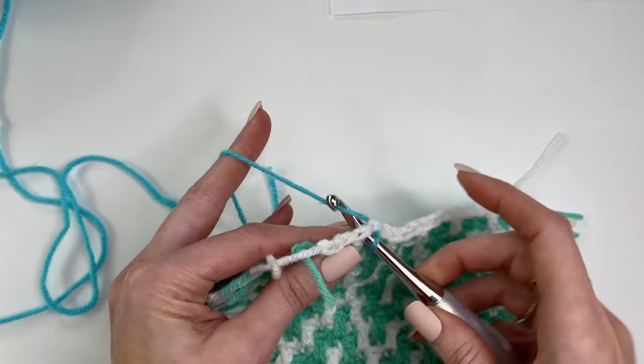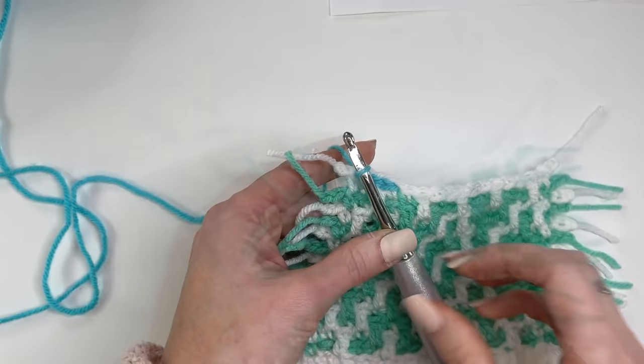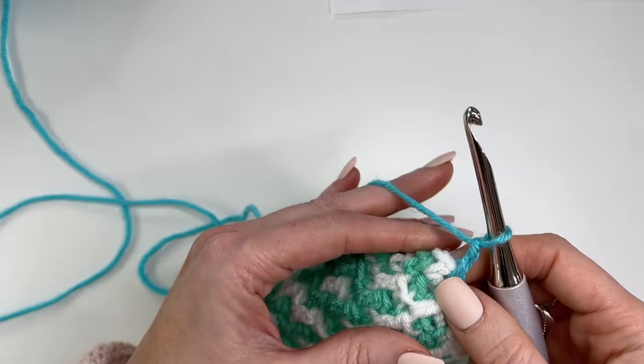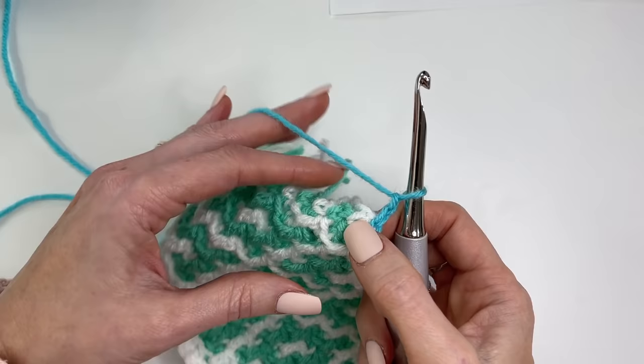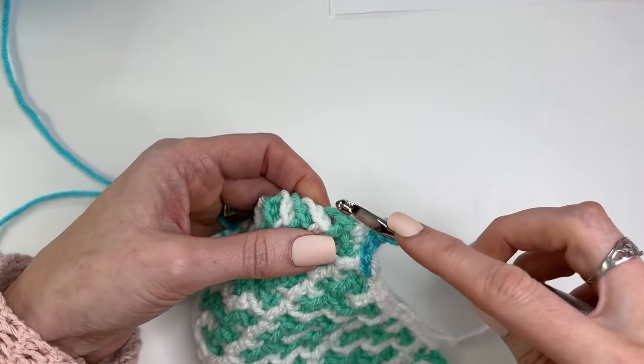We're going to slip stitch all the way over to the corner at all of our corners. We're going to chain 2 to make that corner, and then we're going to slip stitch down, and you want to go through each row. So we can see here, here's the white, here's the green, white, green. So make sure you get a slip stitch for each row, okay?